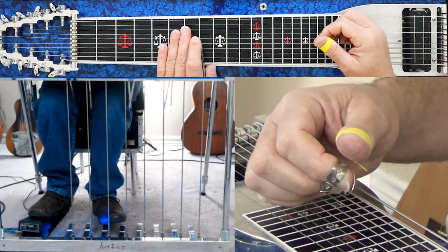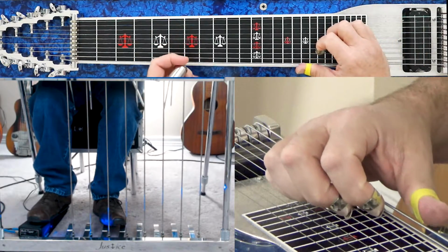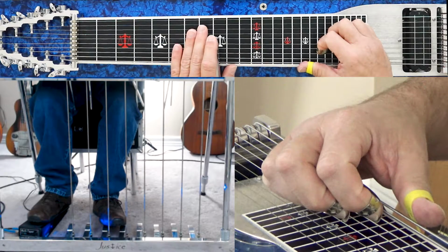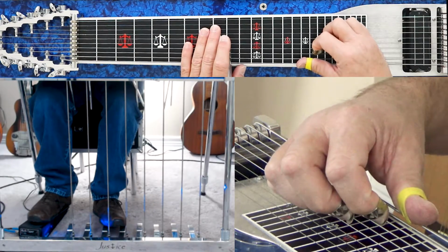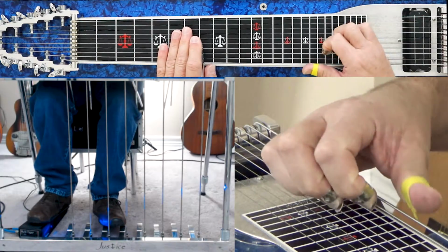Okay, the second line of the little chord exercise does the same thing. It goes G6, A flat diminished, A minor 7, D7, A minor 7, D7. So that's exactly like the first one.